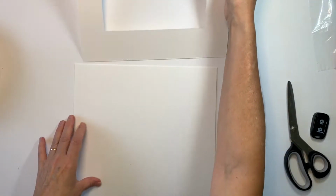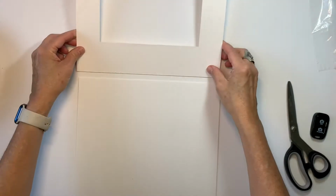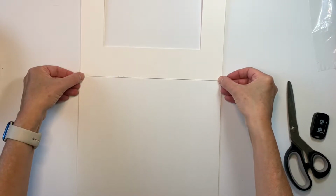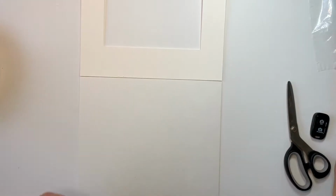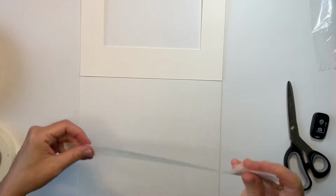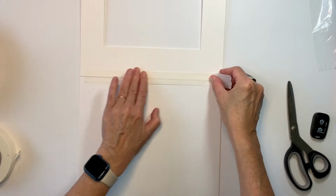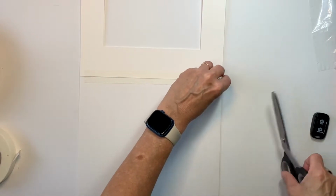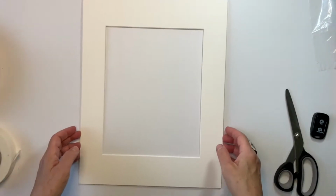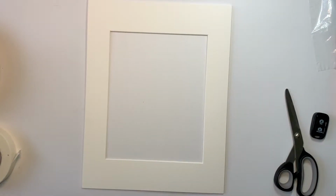And of course, matting is optional, but I find it gives it a little extra. And it just shows the art better. So the way you do this is, I'm going to attach the top of the mat to the bottom using acid-free tape. I recommend artist tape or framer's tape from the art store. I don't recommend masking tape because it's not acid-free and it could damage your art over time.